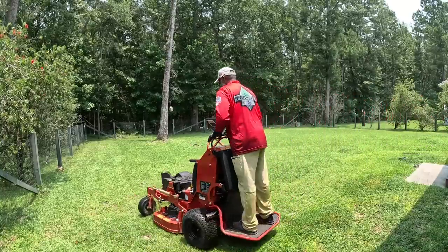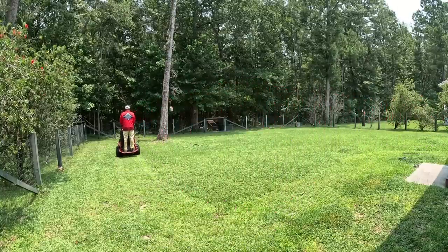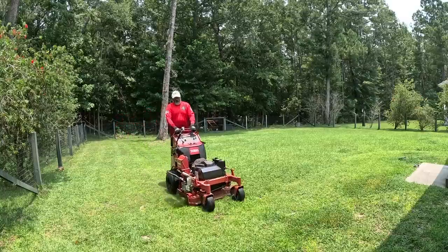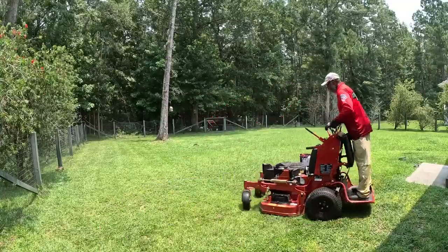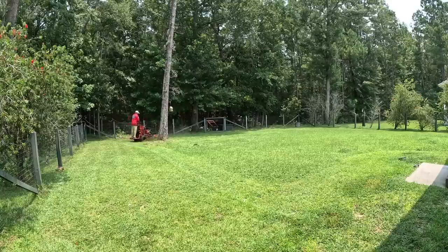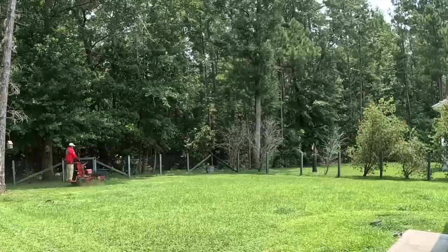Guys, enjoy this video and check out at the end the way I get this mower out of there. It is a nice tight fit. And for those guys that are saying all you have to do is cut that limb and open the gate a little bit wider, that's a no-go. The owner does not want that cut, so guess what? We have to do what we have to do in certain occasions, right?